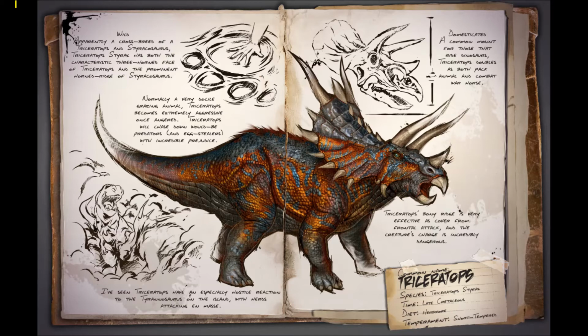So all in all, what can it do? It can be tamed and you can saddle it and use it as a combat warhorse. So pretty good, going around charging people, because they're pretty tough creatures actually, so I'd make a very good mount. I haven't tried it yet.